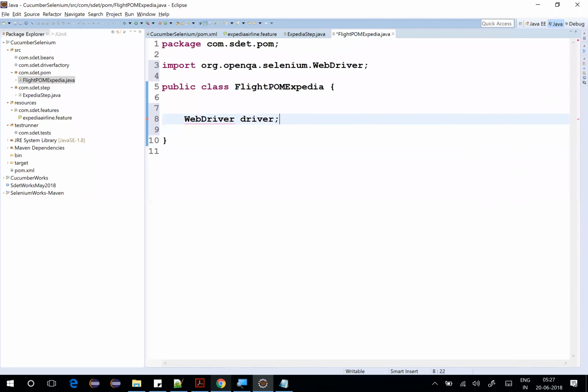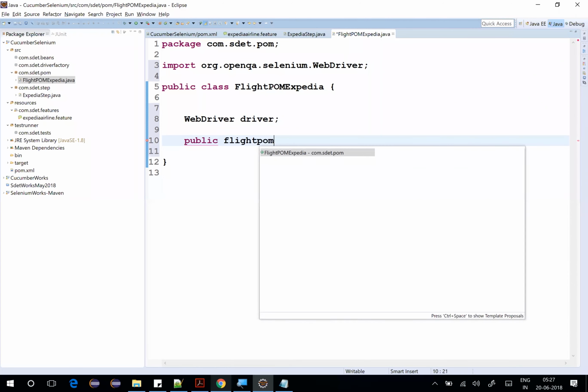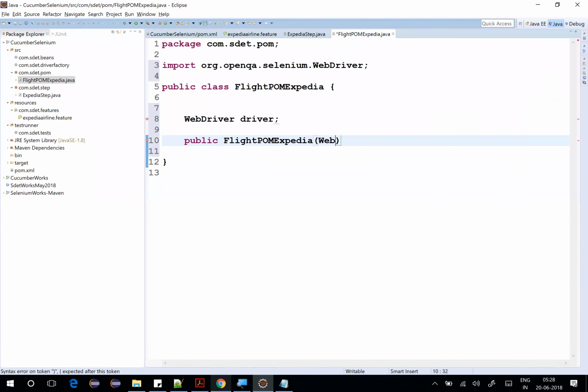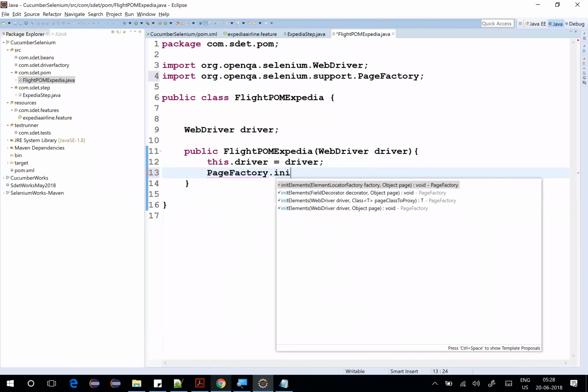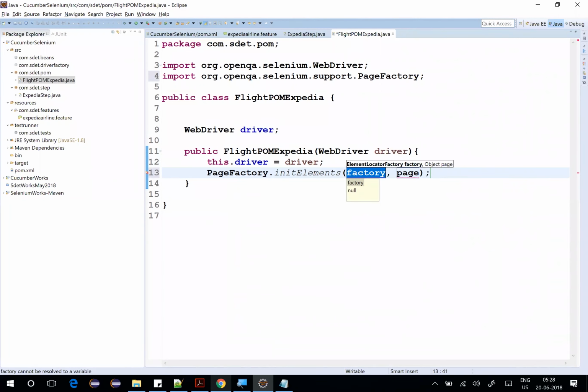So we'll have public flight form driver. The start driver is equal to driver. Then PageFactory.initElements of driver, and we want to initialize this class.